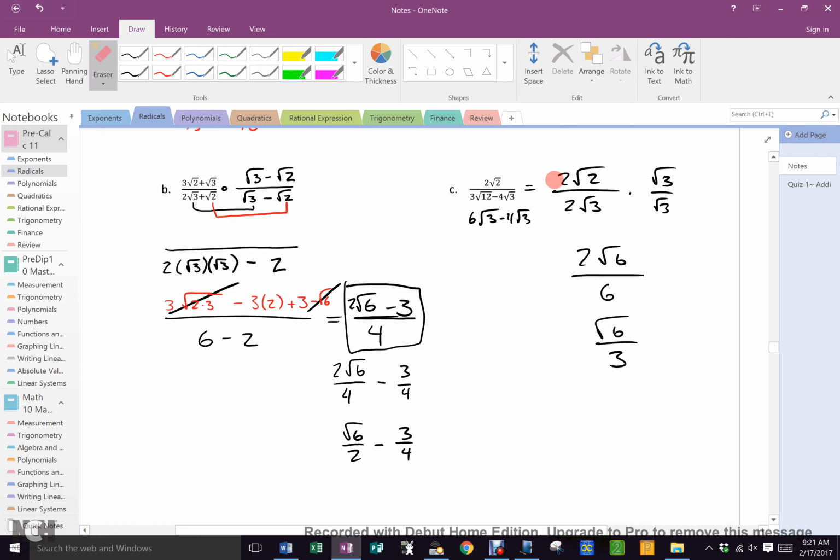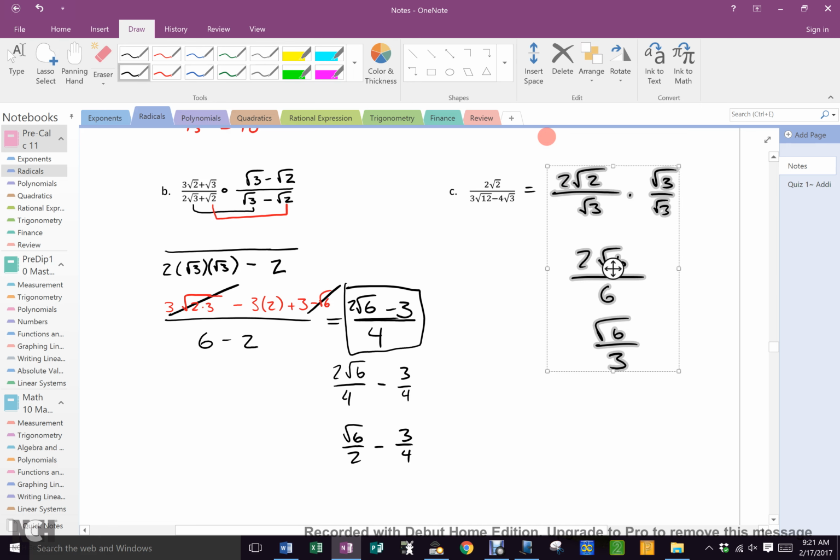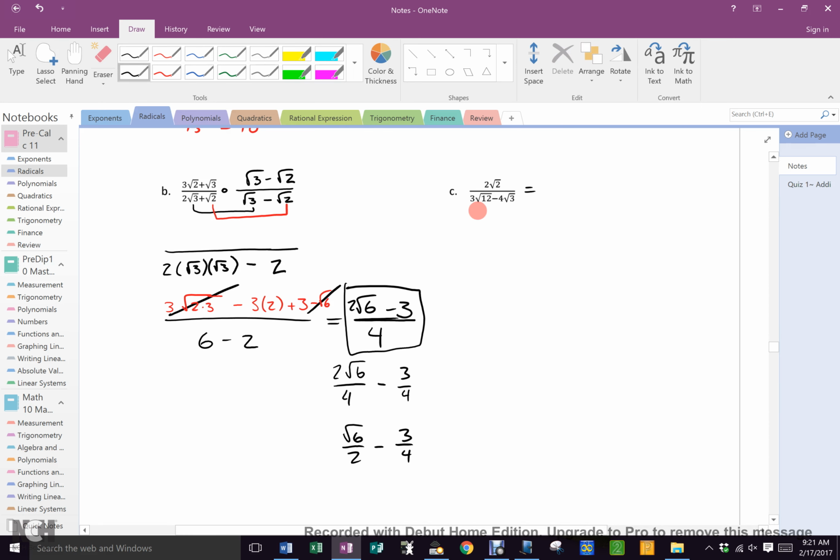I got root 6 over 4. Wait a sec. What did I do wrong there? Because that makes good sense to me. I may have. Well, I don't think so. That's 4 root 3. So that becomes, out comes a 2, 6 root 3 minus 4 root 3, which equals 2 root 3. That's cool.